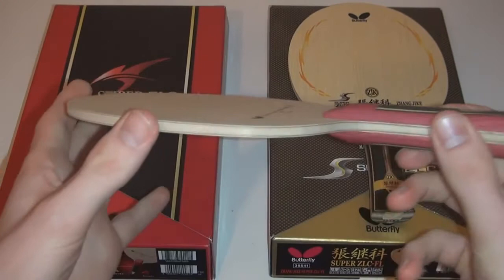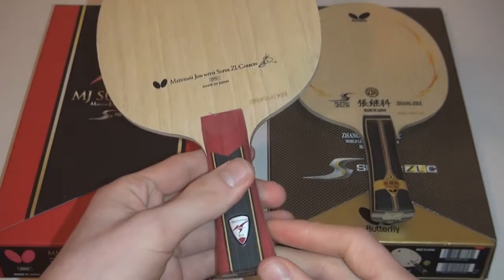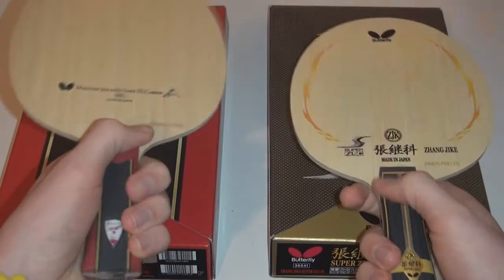This type of carbon has been provided to give a larger sweet spot and a more stable weight distribution than existing blades in the Butterfly series. The Zhang Jike Super ZLC blade is the lightest between the two, coming in at 90 grams. The Jun Mizutani blade is the heaviest, weighing at 95 grams.